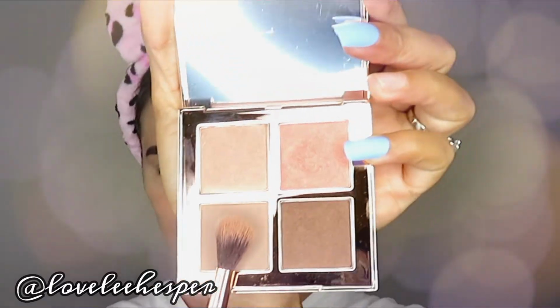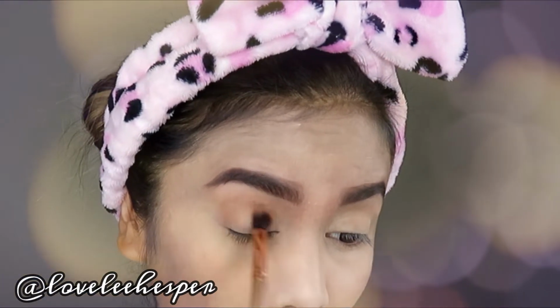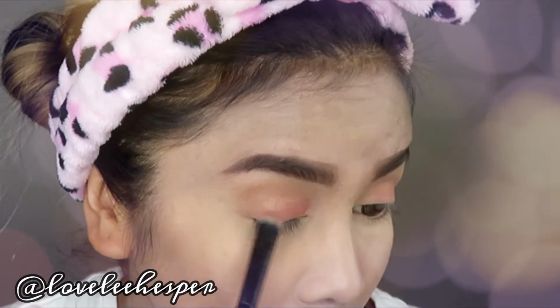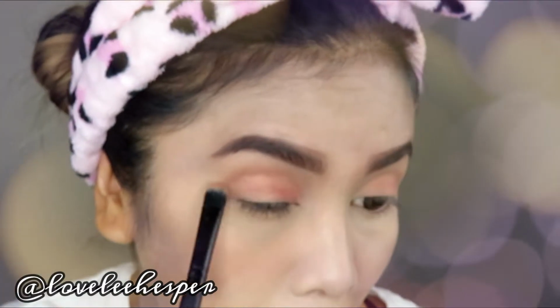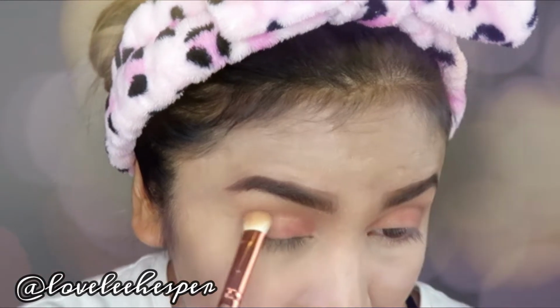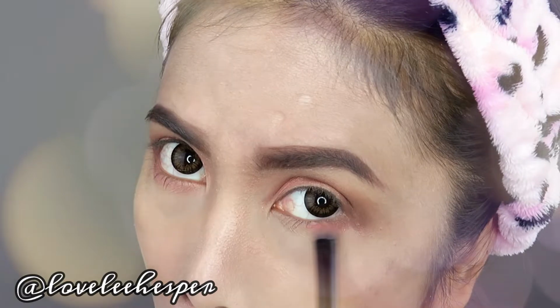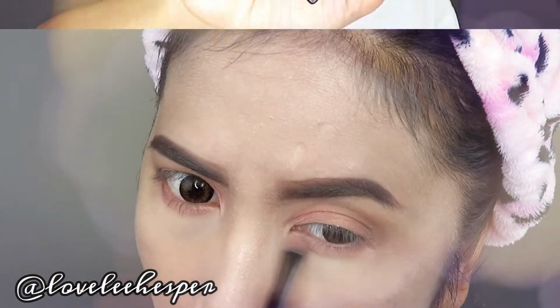This is a contour makeup for the eyelid. As you can see, I'm mixing two colors together to get a nice blend. Make sure you blend it nicely, otherwise it's gonna look all chalky and mucky on your face. And you definitely don't want that look if you're trying to attract some nice looking guys.